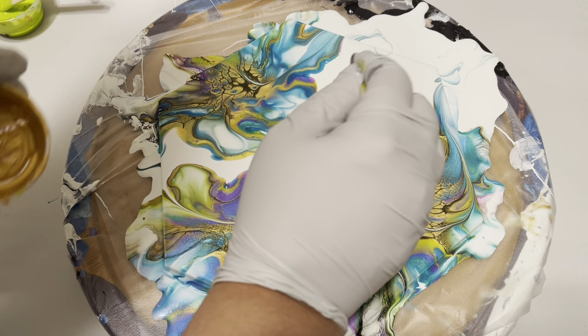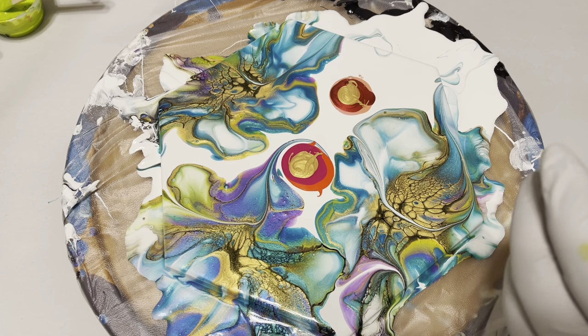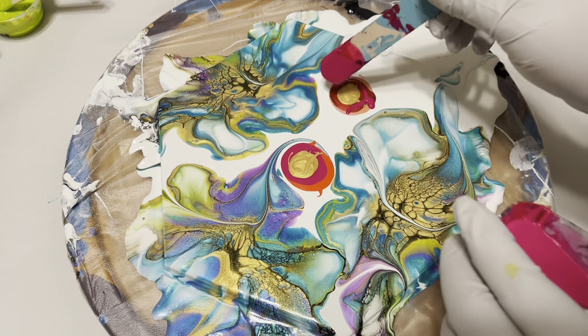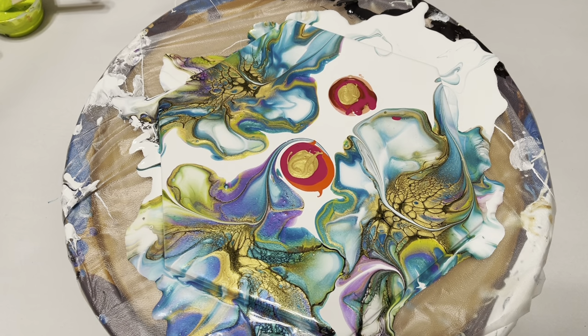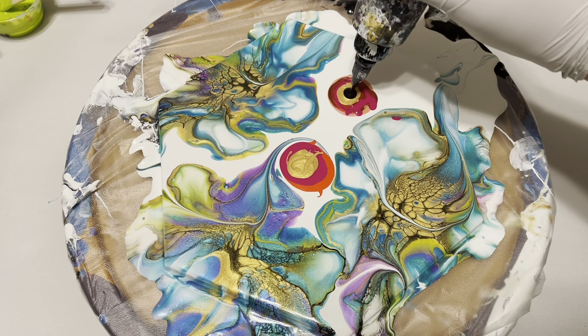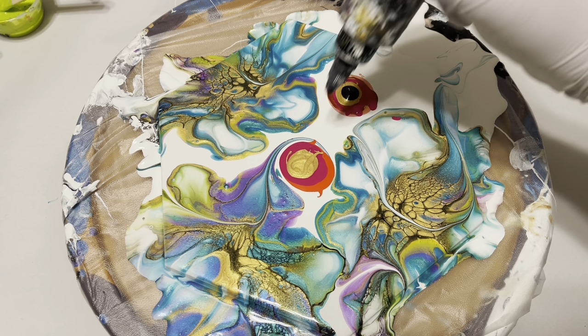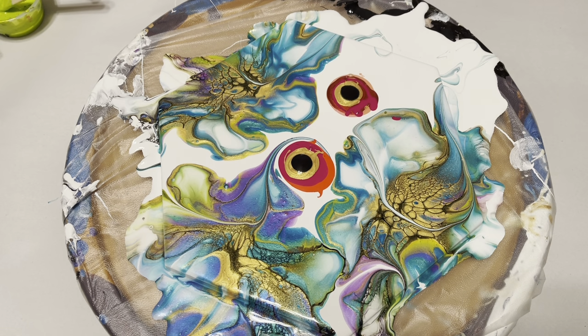And then I add 24K Gold from Decoart Americana on both of them. And at the end, I will add some cell activator. Now it's time to blow.